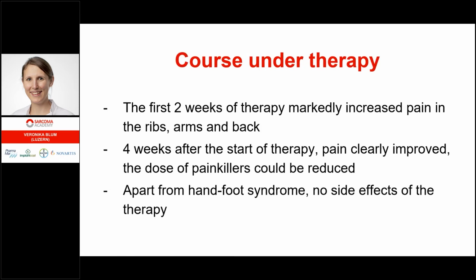In the first 2 weeks of therapy, the patient had markedly increased pain, especially in the ribs, in the arms, but also in the back. And 4 weeks after the start of therapy, the pain clearly improved. The dose of painkillers, including opiates, could be reduced. And apart from hand-foot syndrome, there were no side effects under the therapy until now.